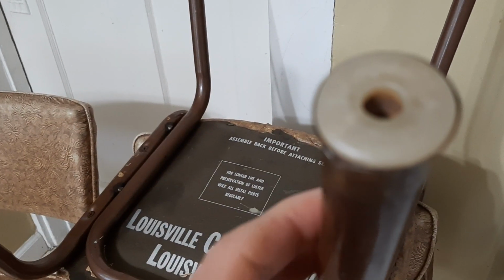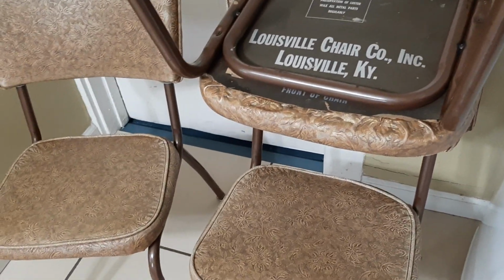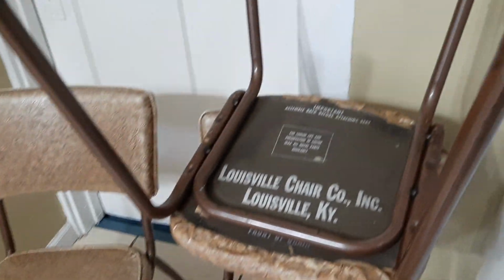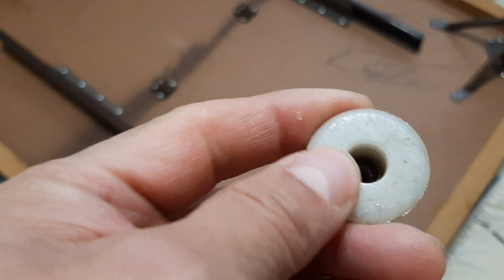Back in the 60s and 70s, there would have been a lot of linoleum floors, especially in mid-range or lower range homes. And this is a budget dinette at that time. This probably cost, what, 99, 100 bucks or so. You make 6 payments or a year's payments on this, and you have a dinette set that's going to last 8-10 years in your home. And so I like these little feet here because they don't damage the floor. Yeah, this is nylon for sure.